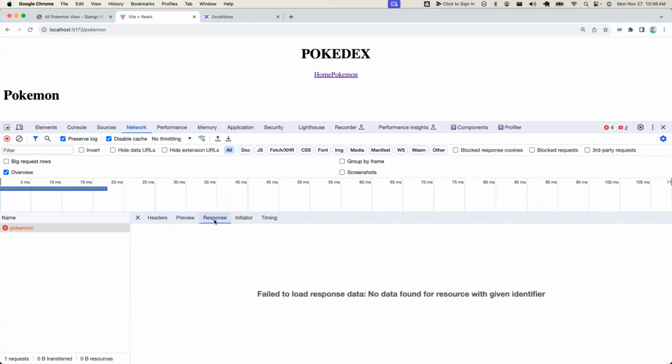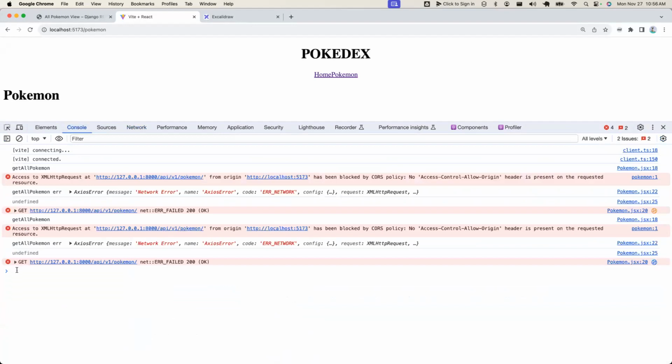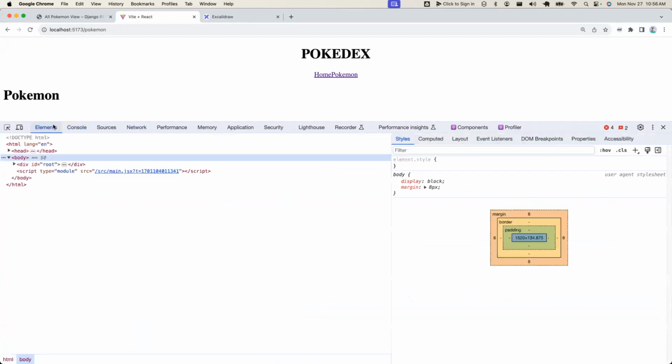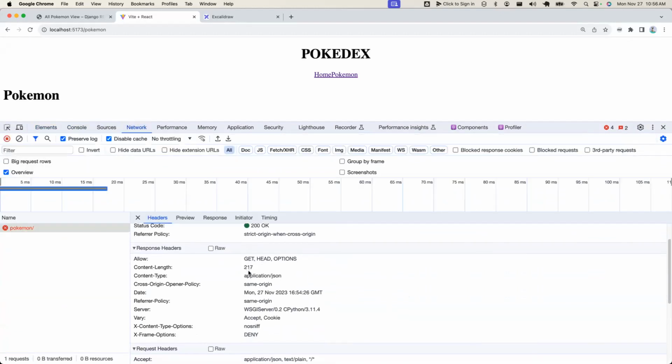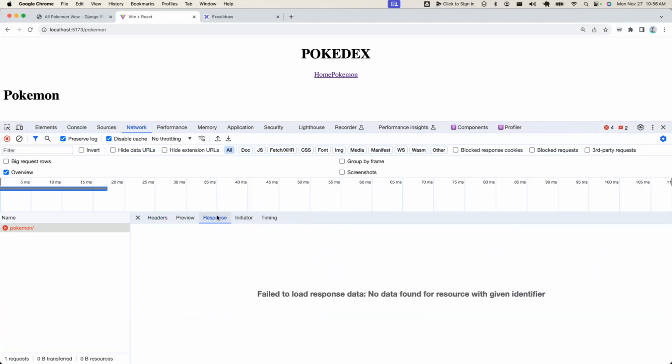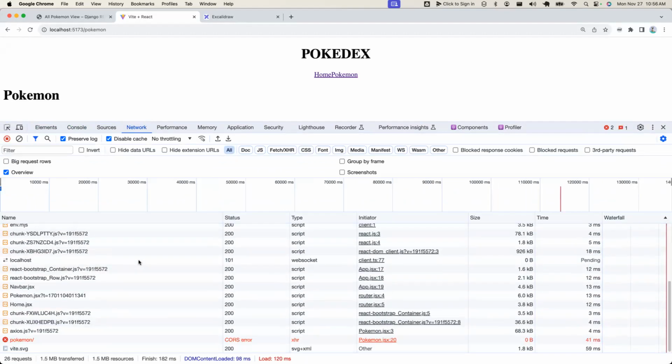cross-origin resource sharing. And somewhere in here, I don't quite know where it's hiding, was a bit of a better error message. Let's see where it was hiding. Oh, there it is. It's hiding right in plain sight.